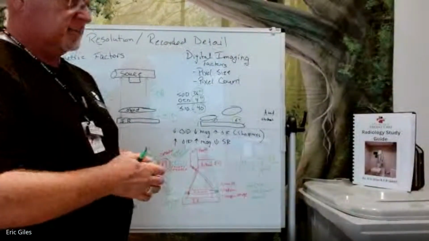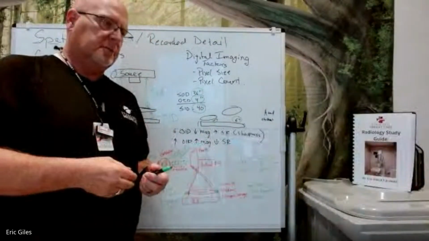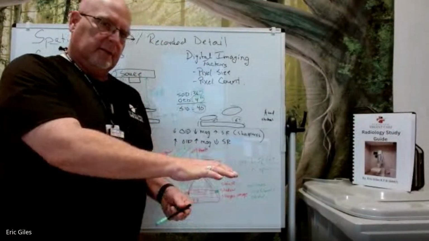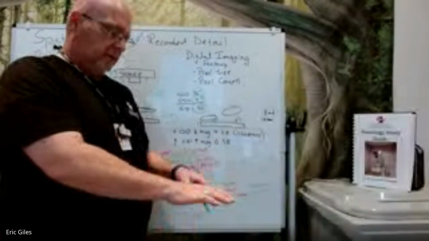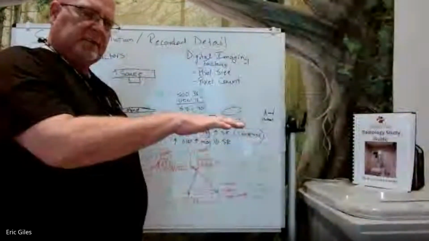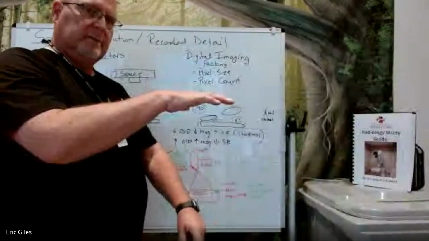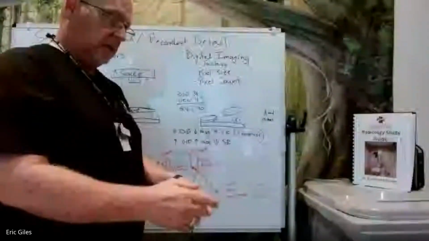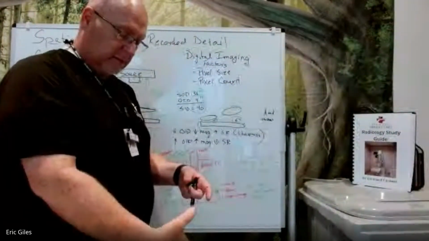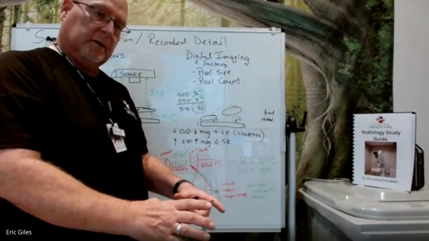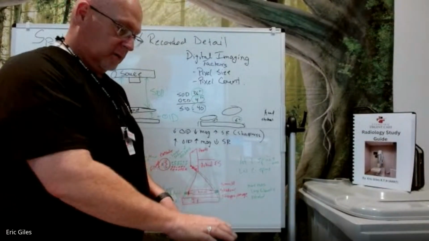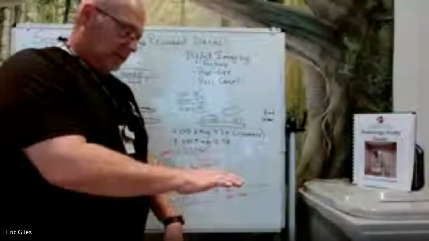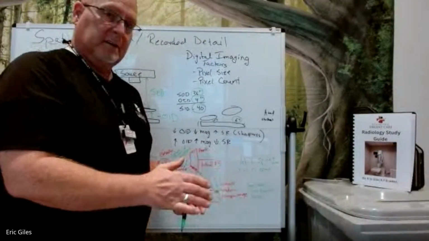You know, it kind of makes sense. So if you go in the X-ray room and you turn on the collimator light and you put your hand down there on the image receptor and you raise your hand up, what's going to happen to your hand down here? Okay, it's going to get bigger. So the more object to image receptor distance we have, the larger our hand is going to be. So you put your hand up here and you look at the shadow of your hand, and it's going to be bigger and less sharp.